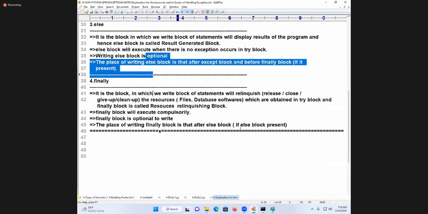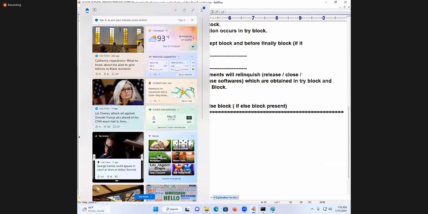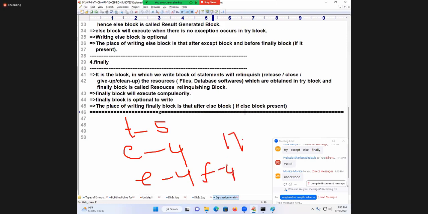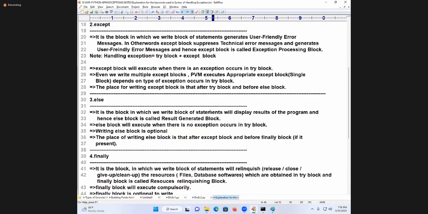I said try block 5 points, except block 4 points, else block 4 points, and finally block 4 points. Almost 17 points I said. At least 1 point, remember. Who is remembering 1 point?